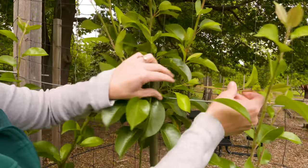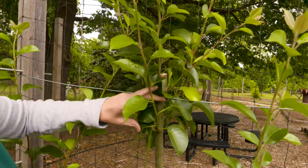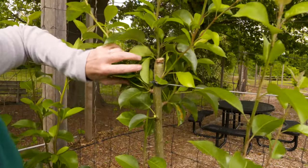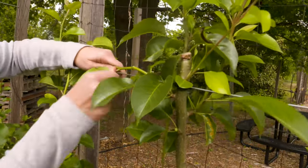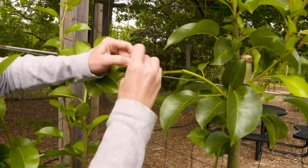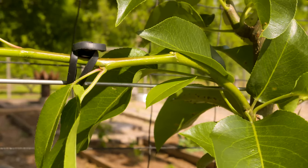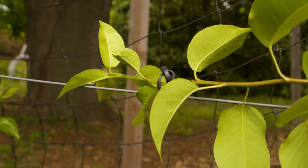As we start to look at training the next cordon on our wire, we can easily move these supple branches and tie them down. There's one growing down lower off this center leader that I'm going to snip off to get it out of the way. This lower one I'm going to pull down — you can see it's flexible — so I'm going to tie it a little closer to the base using these little rubber ties. That gives us a nice tight anchor to pull it down. We should probably anchor it again over here just to really secure it better. As it goes through the season, this bark is going to harden and solidify, allowing us to develop that cordon.